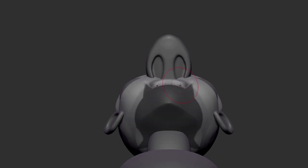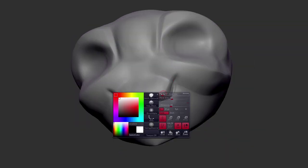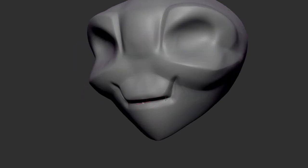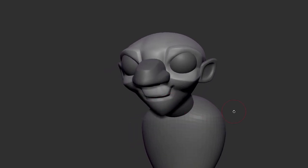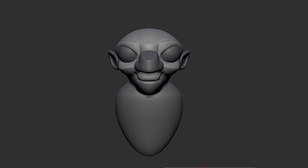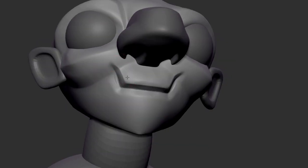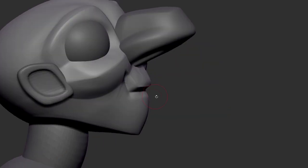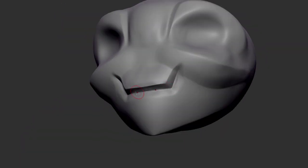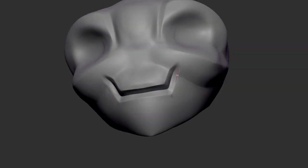So this mouth — what can we do with it to make the shapes a little more interesting? Old people... I'm thinking maybe a little bit of a pushed-in shape here for that bottom lip, kind of like they're missing some teeth. The whole shape of the mouth for people with teeth is a little more rounded because of the teeth. But if a person does not have any teeth, then the lips would be kind of concaved in or pushed in a little bit. Which could be a cool shape here. I can't go too big brain with this time constraint.